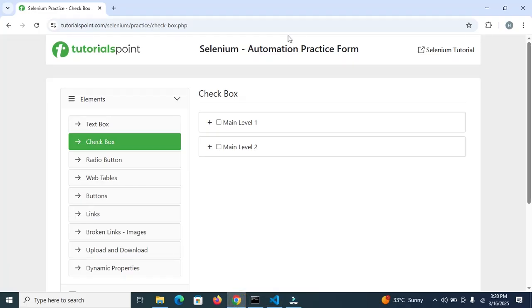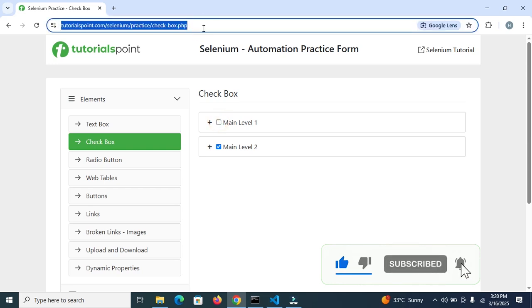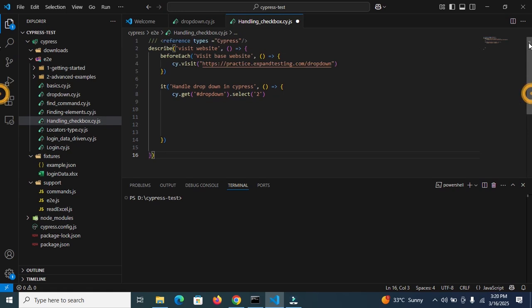First, we need to navigate to this URL. After navigating to this URL, we need to mark these checkboxes. First, copy the complete URL and paste it. Let's save this file and run the test to see whether it's working or not.